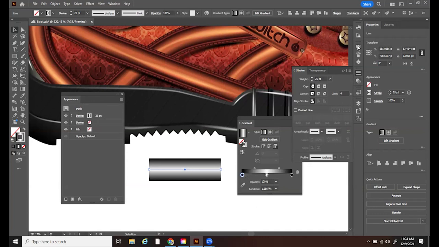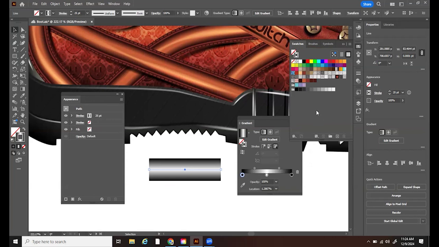One of the things I'm going to do is change the color. So one of the colors I'm going to use is, remember, that dark brown. So I'm going to replace that black with that dark brown on both sides. And then I'm going to grab that light color in the middle. And it's going to create that middle part of it. Now, I can play around with these gradients here. You can see here I can play around with the location of the darkness and the light. This is going to be a highlight. That's the same thing like what I do with the brushes. And that's how I'm going to create that.